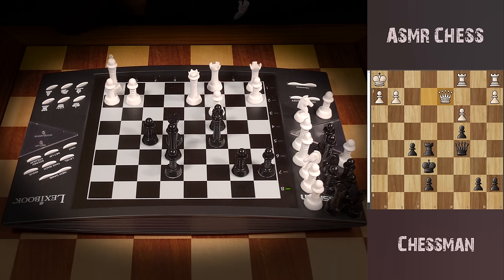So we haven't won the game, and we shouldn't celebrate before we have won the game. But what we have done is we have shown that we can gain a winning advantage against this silicon mind, this thing.